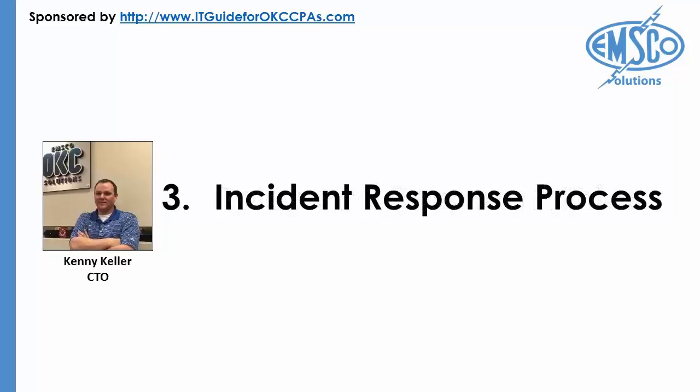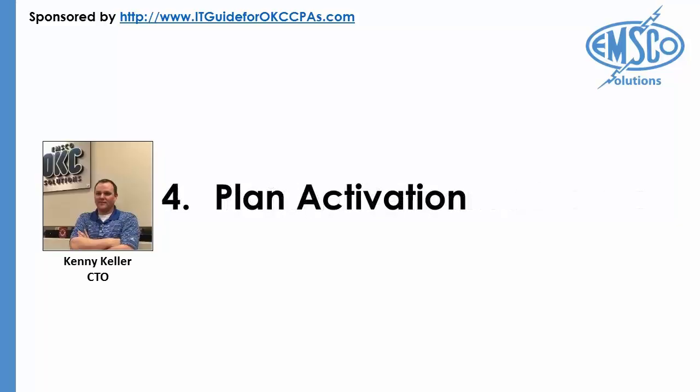Number 3, Incident Response Process. The IRP section details the steps your CPA firm will take in a disaster. Ideally, you want to quickly assess the situation, note the damage that's occurred, and determine its severity. This section also discusses what you'll do to contain the damage and how you'll notify top management and other key people.